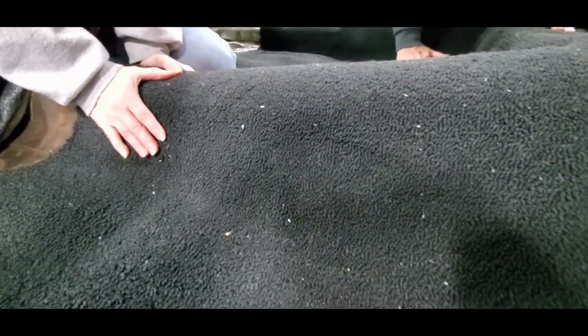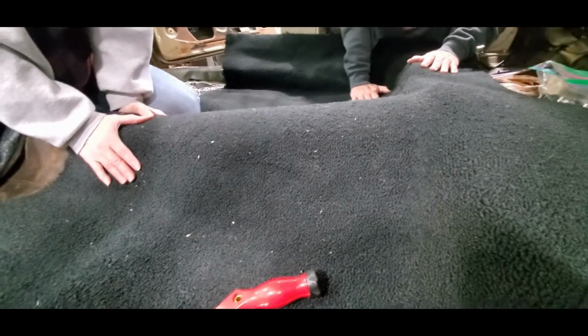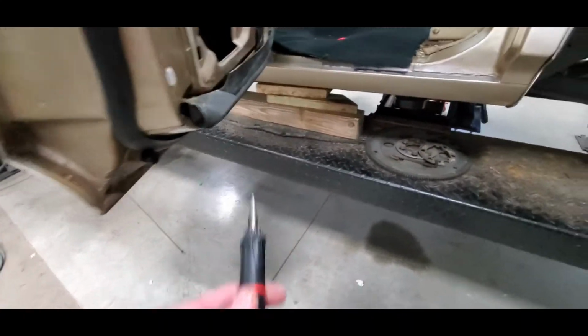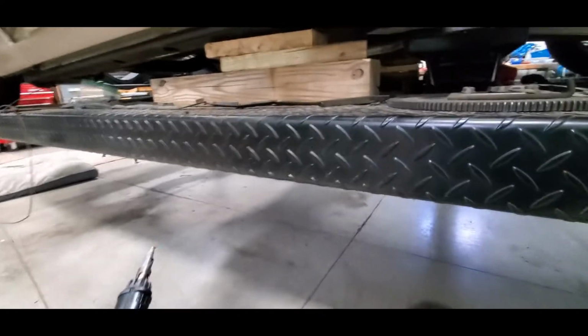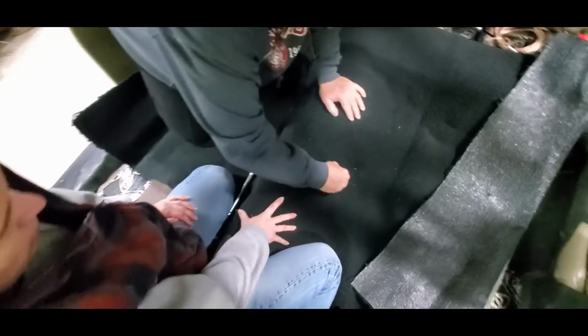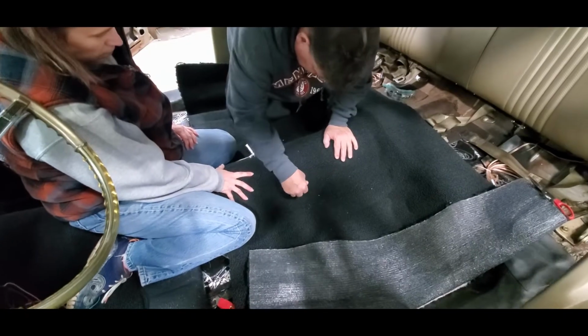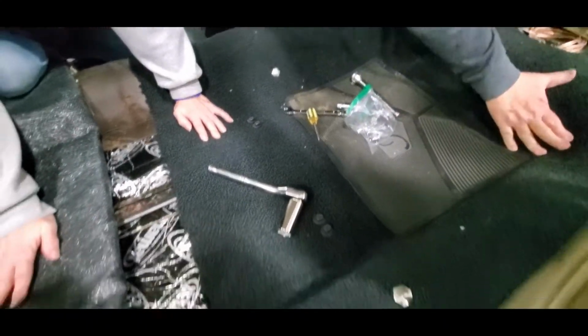The way we're going to do these two holes, because they're the hardest ones to locate, is she's going to hold the carpet, and then I'm going to slide under here with the soldering iron and just burn them through. When you come under here, you can see where the bolt holes are. So I'll just pass that through and burn them in. All right. Now they're starting the two in the middle. Seems silly, but those are difficult ones to get started usually. It only takes 3 people to do it apparently.